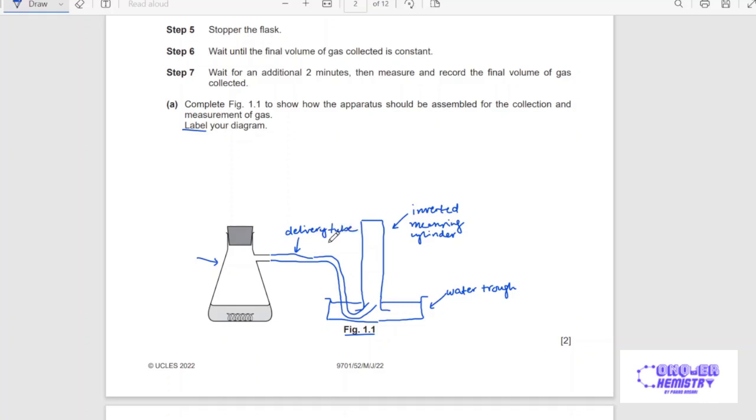Now we need to make sure that the gas does not escape, right? So one easy method to do this is to make sure that the delivery tube is attached tightly at the sidearm. All right, so some of the delivery tube should cover the side arm conical flask, and so that will ensure that no gas escapes through this particular connection. All right, so let's move on.